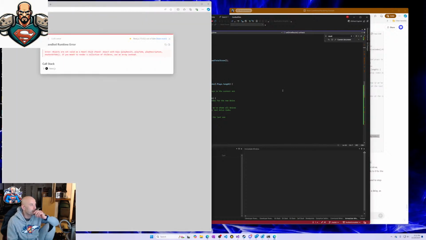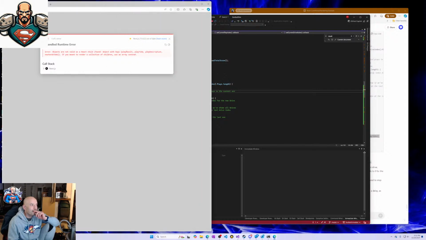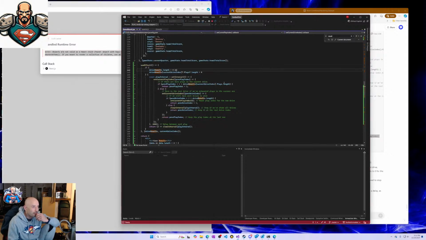Ah, boo. Objects are not valid as a React child. Found: object with keys play result, play time, play description, new yards to go. If you meant to render a collection of children, use an array instead. I don't even know where it's complaining about that. It's probably something in this, right? Drive result, current drive index dot plays dot length.